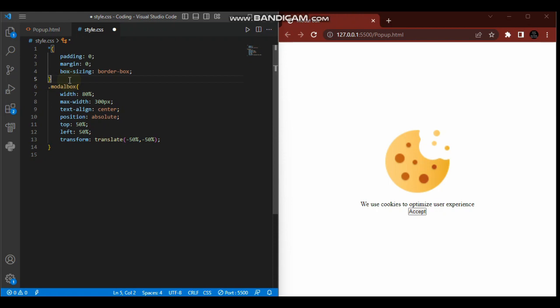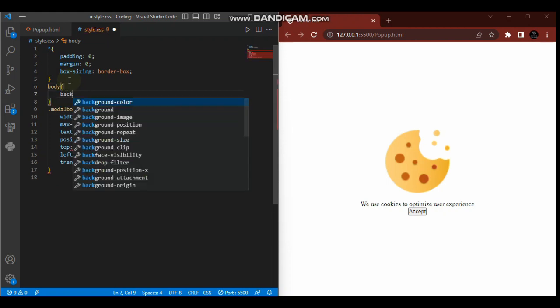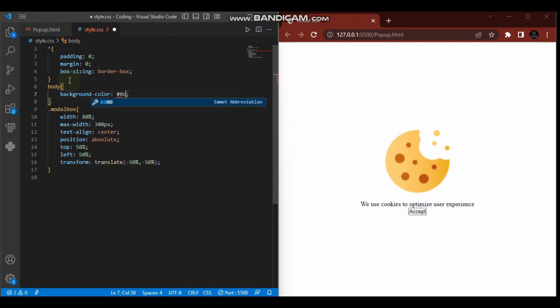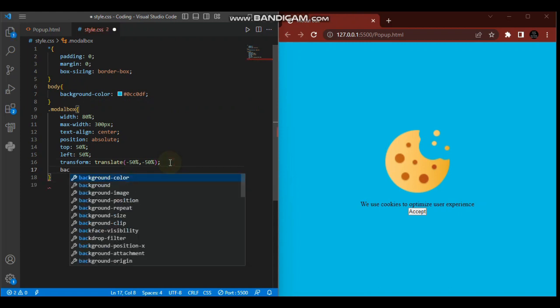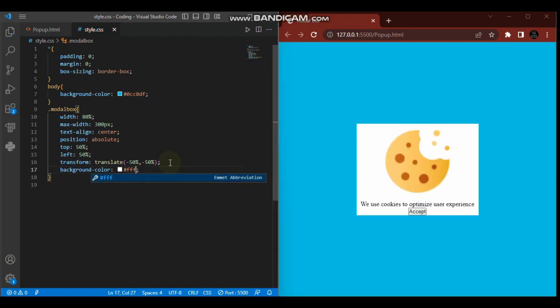Okay, so we can change the background kwanza, background image. So I'm going to say body, nataka to your background color, background. You can change the background color to this color code. Nilikuwa nimesave hapa color code, so 0cc 0df. Okay, sasa then this background yake, background color, we can put wife, so wife ni FFF, #FFF. Okay, so far so good.